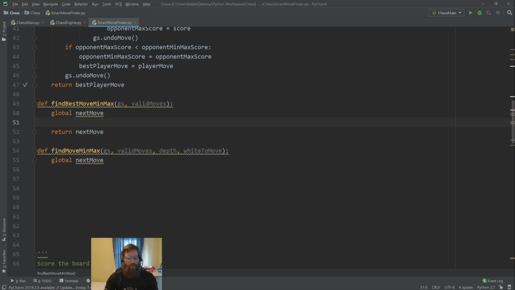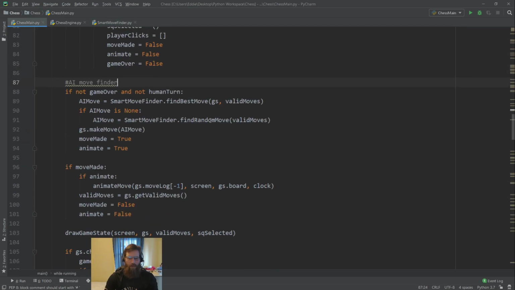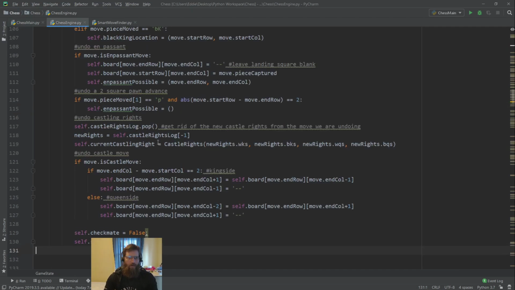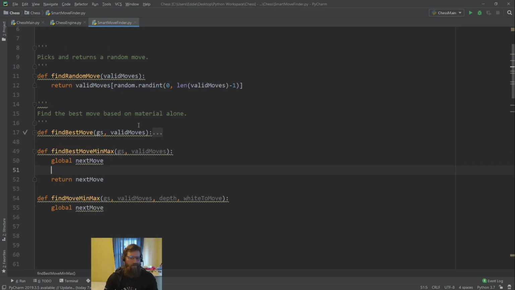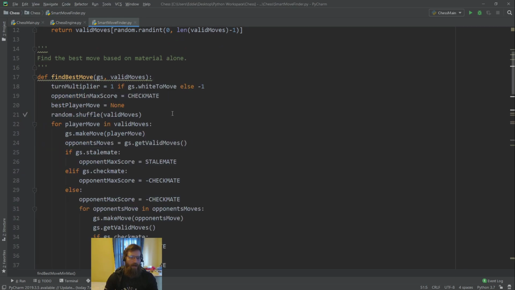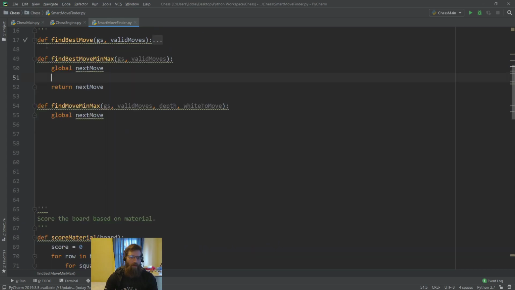All right, this is a helper method. Its only responsibility is to call the initial recursive call to this value and then return the results at the end. So we can now adapt our main from smart move finder, find best move, to find best move min max. So now we're implementing our new algorithm. So we're no longer using this method at all. This one we're just going to use to guide us in creating this next method, but it won't be called at all.